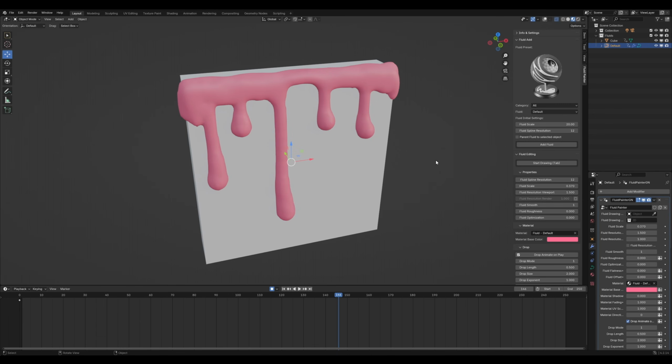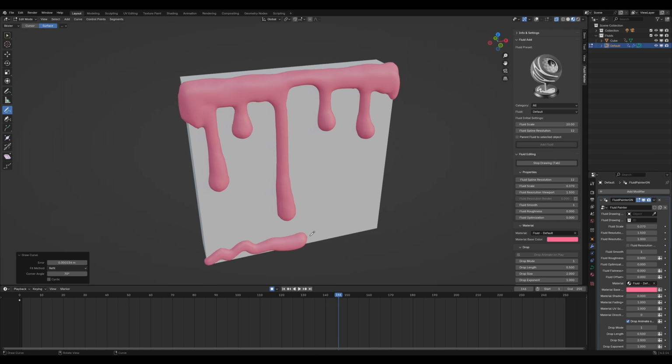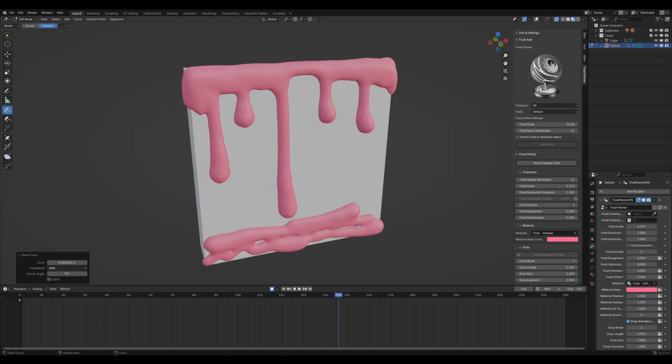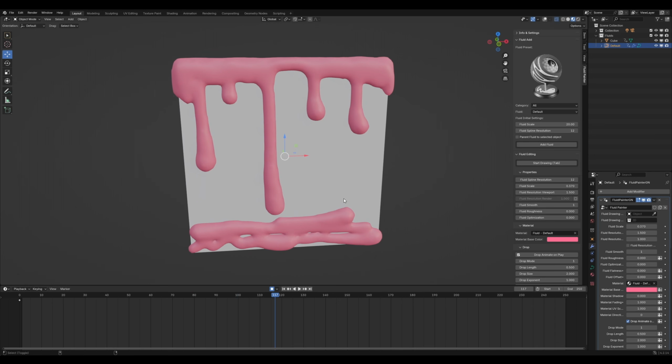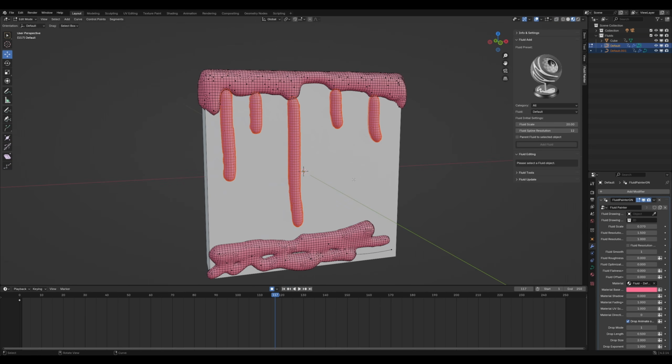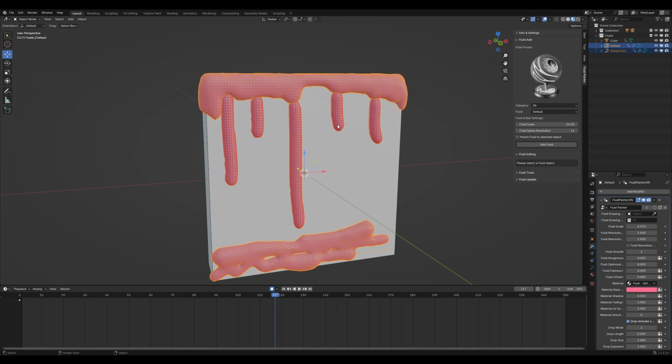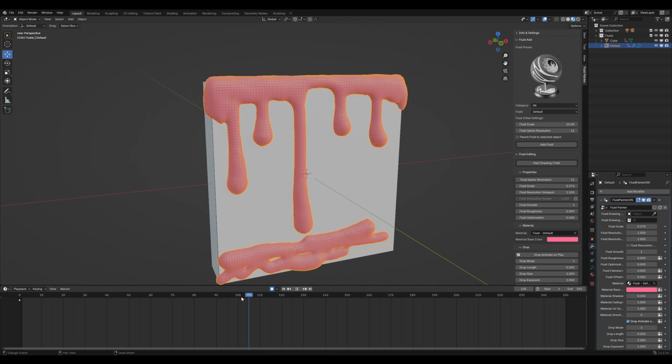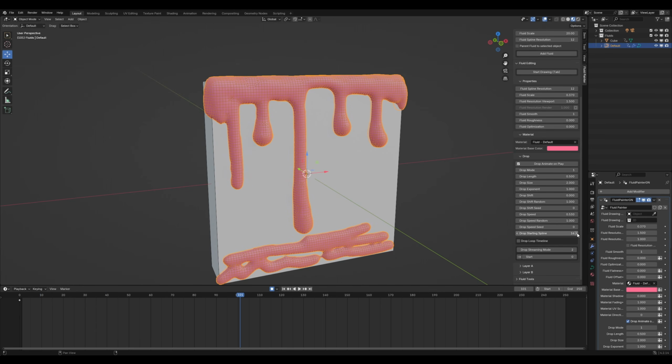Now, let's suppose we want to add splines with no drops at the bottom of the object. After drawing them, they will obviously get the drops, since drops are generated starting from the specified spline onward. Since it's not possible to manually change the spline index, one workaround is to select all the splines with drops, separate them, and then join them back to the base fluid. This way, the splines where we want the drops will receive higher index values. Finally, simply update the drop starting spline parameter to reflect the changes.